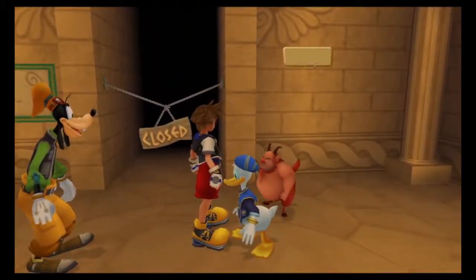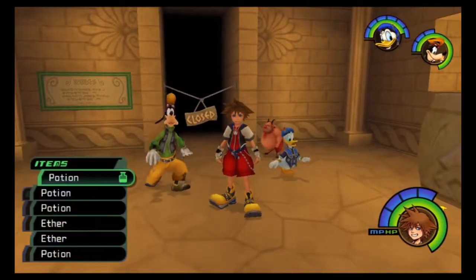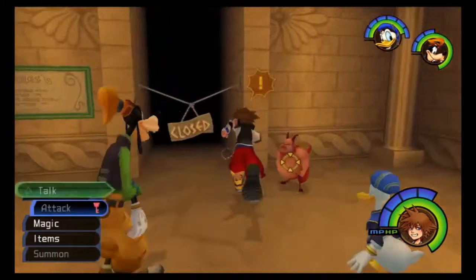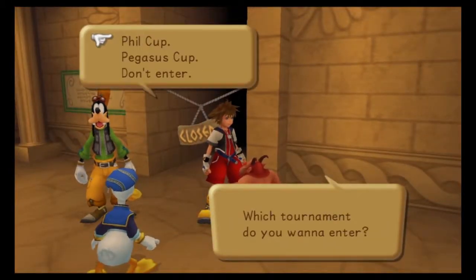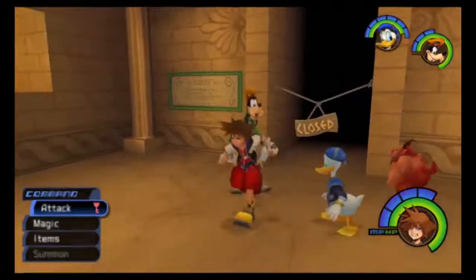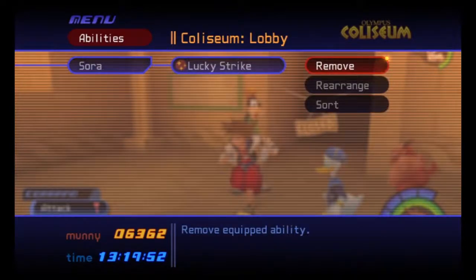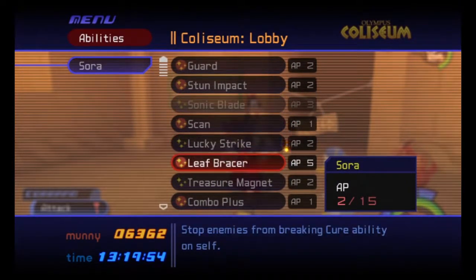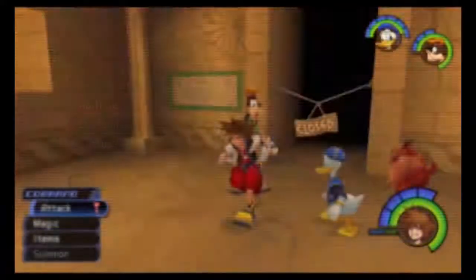The thing is, they don't drop anything. Oh right, I need to change the items. Lucky Strike doesn't do anything by itself, and by that I mean in the cups, because they don't drop anything, so we should probably just use Tech Boost. And Treasure Man wouldn't help either, because they don't drop anything.